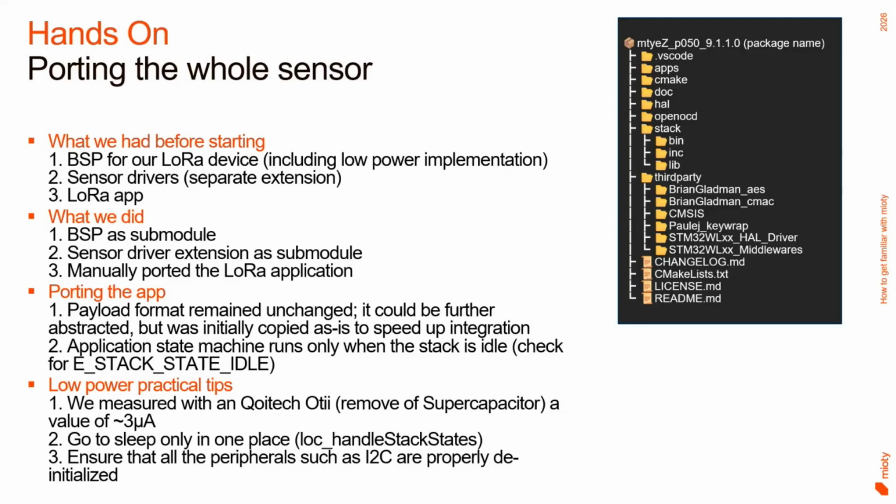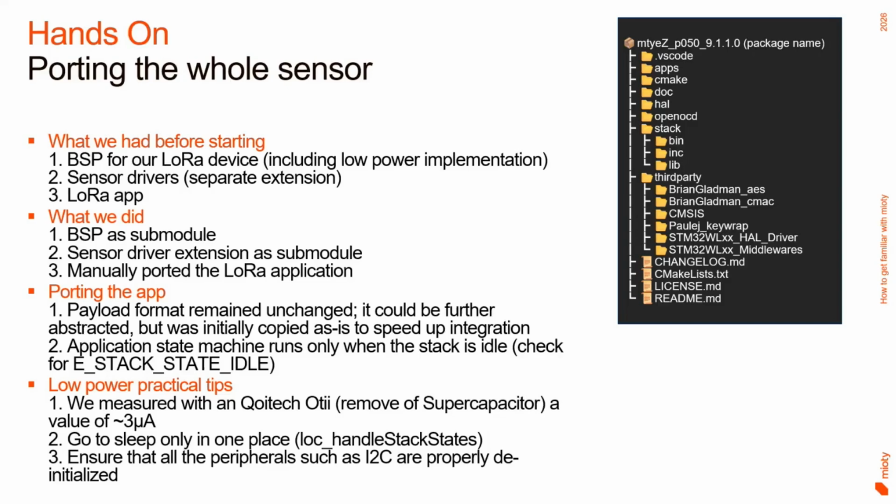First of all, of course, do the measurement correctly. We measure with an OTI. There are other solutions there like NRF power profilers that are also really affordable and do a great job. And a lot of these sensors have a super cap on them to support the battery. If you have one of these, remove it. Otherwise, you'll just measure the charging current of the super cap.